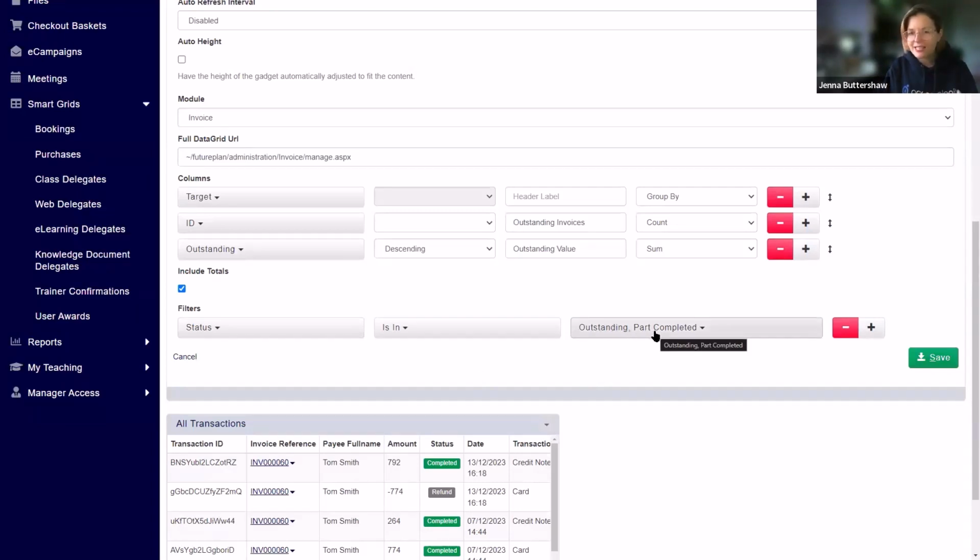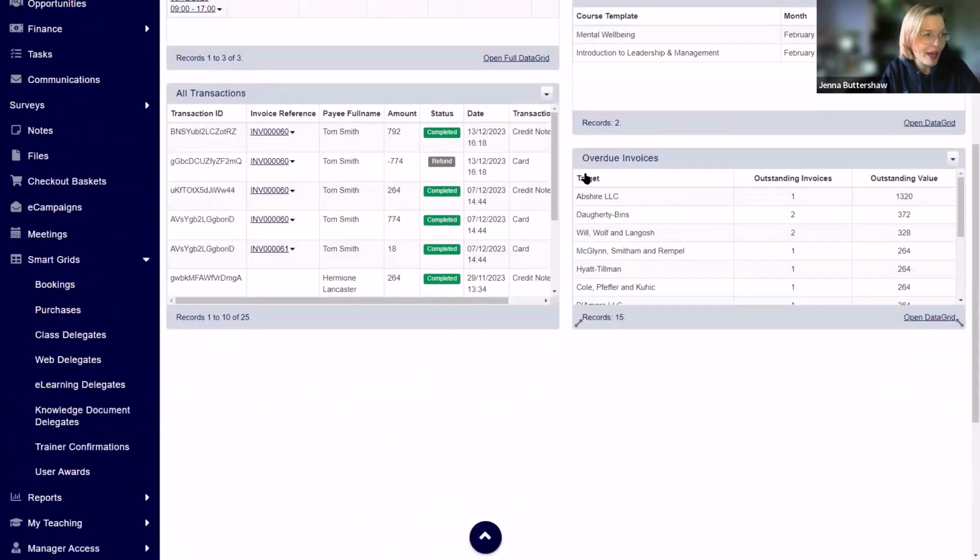Any completed invoices or temporary invoices, I'm not including right now. It's just outstanding and part completed, and that means my count is not going to include any of those outside of this criteria. So there we have a save, and boom, there we have it. A list of targets, how many invoices they've got outstanding, and the outstanding value of those invoices.